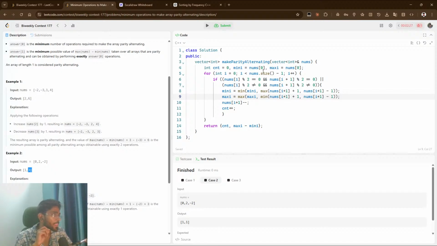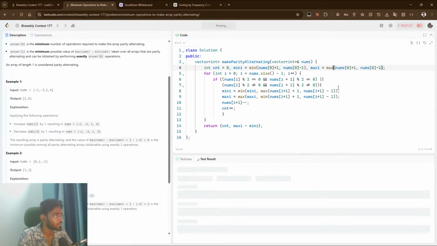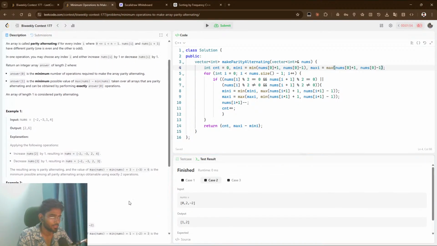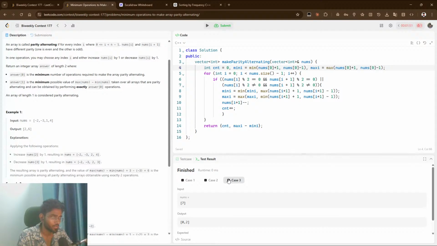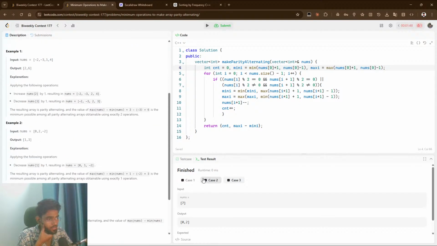Maybe maximum is min of mini is min of num plus 1 or nums 0 का -1, ठीक है। मैंने एस ये, या तो मैं इसमें +1 कर दूंगा, या तो मैं मैक्सिमम इज लाइक max of this. Nah, it's not. Nah, it's not happening.